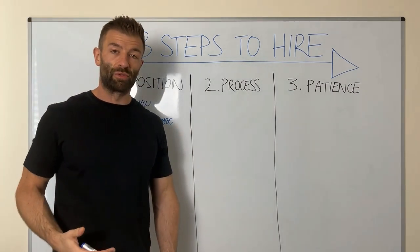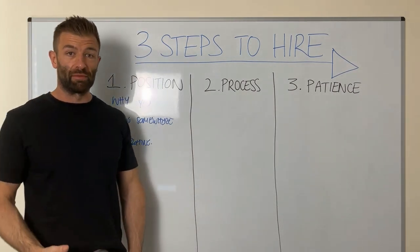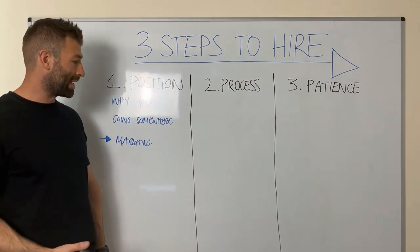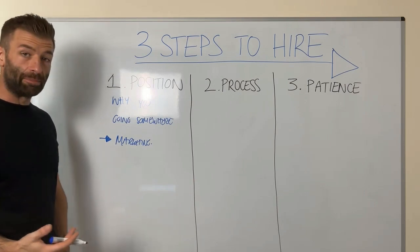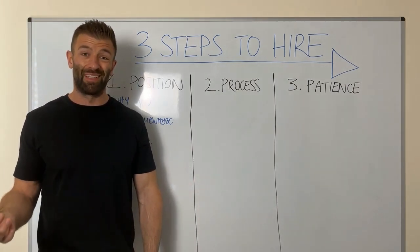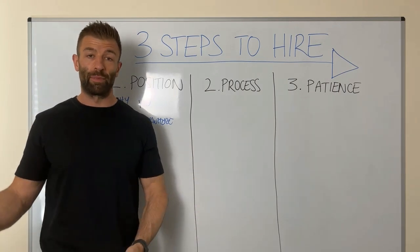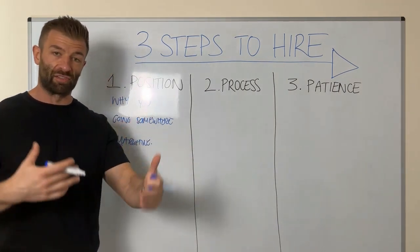And this is the mindset you want to have as a business owner in this industry, is that you are a marketing machine. You are a client getting machine, but you're also a labour getting machine and an employee getting machine, because you need both. You need to win the work first, but then you need to get the people to deliver that work. And as you scale, that's only going to become more and more of a problem. You get more labour, then you need more work. You get more work, then you need more labour, and so on. And that cycle just goes on.